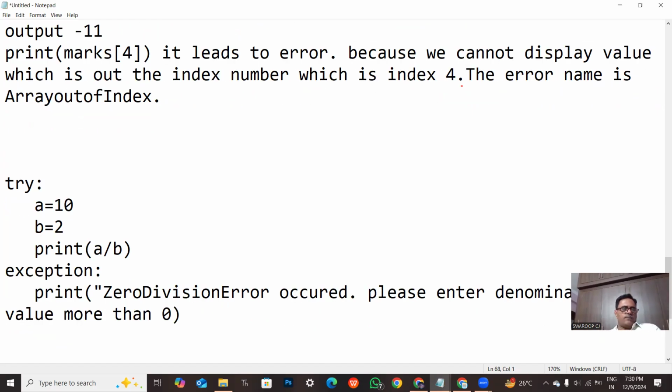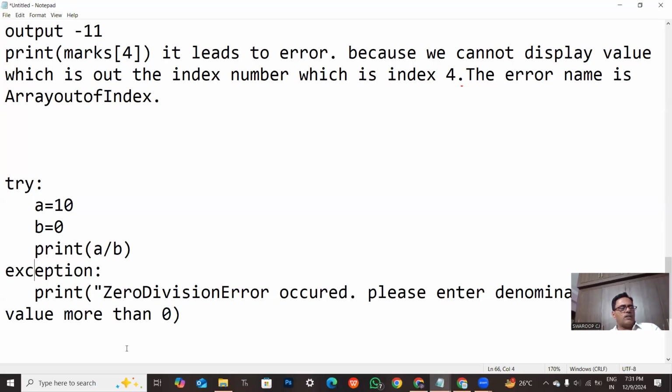So this is a simple flow. If you use this logic, what will happen? First it will take the value a as 10 and b as 2. Yes, it is possible, and we will get the output. If I change this value to 0, then it cannot be possible. So ultimately, the execution goes to the except block because the try block failed.